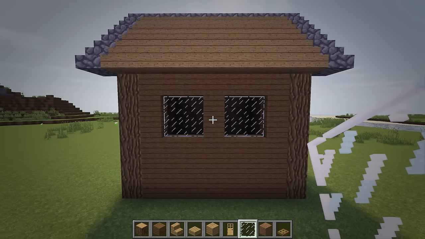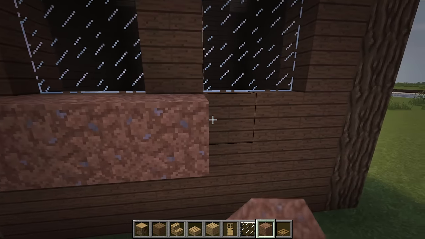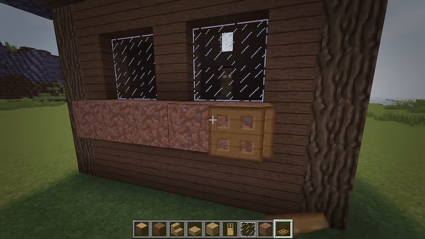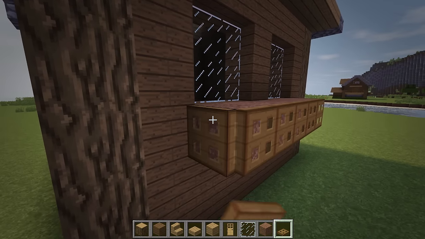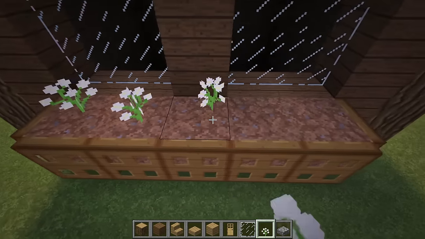Now with these windows in place, we will then add flower beds underneath them. So add dirt blocks across the bottom of the windows with trapdoors around them. Then lastly, add flowers on top and place cobblestone slabs underneath the dirt blocks.